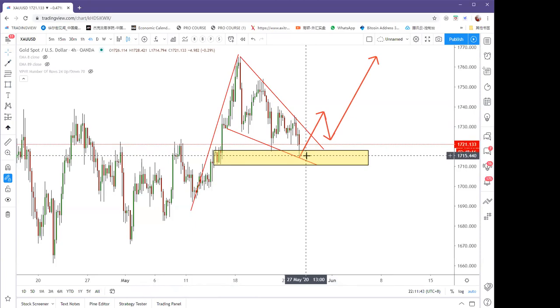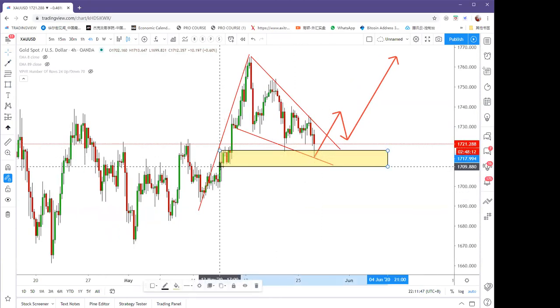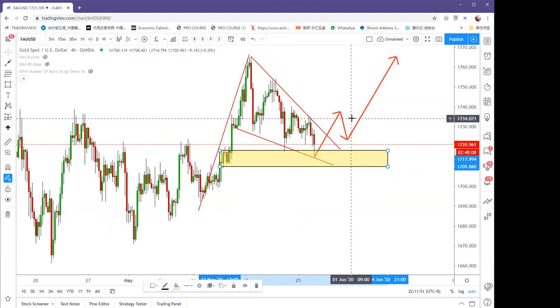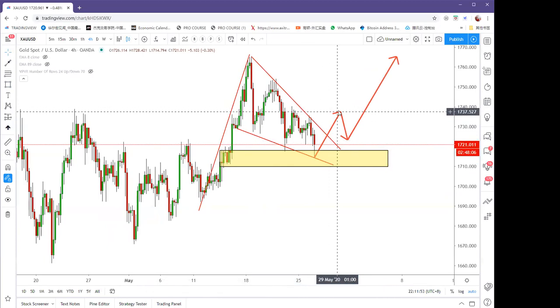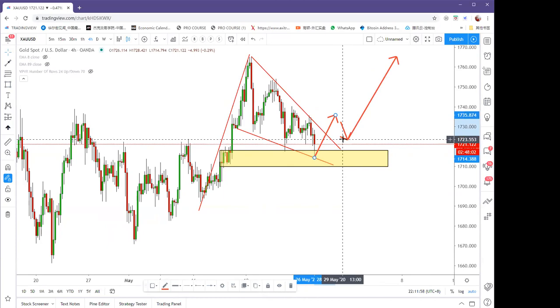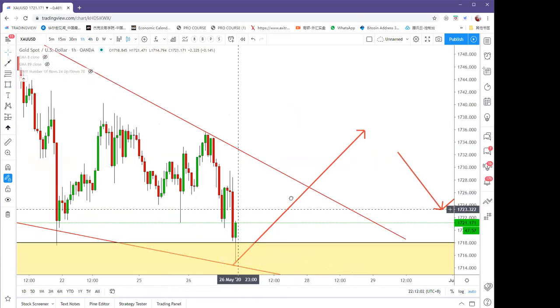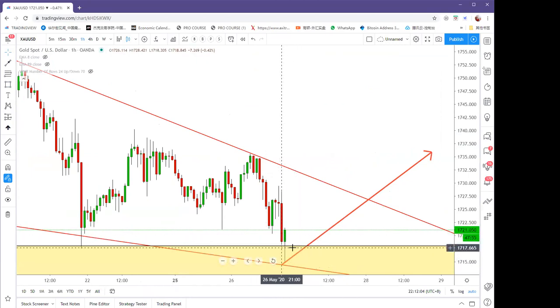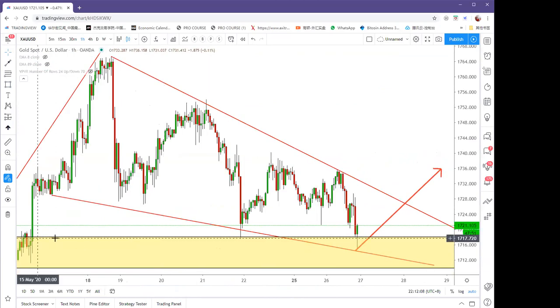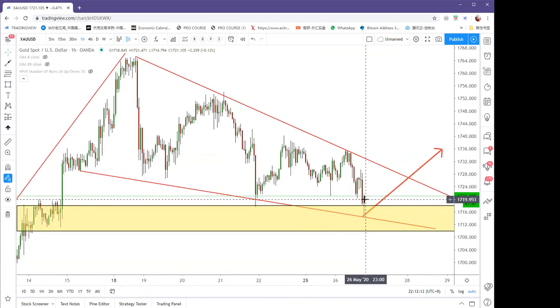The lowest price is 1715. So as long as gold can hold above 1710, we are bullish on gold, and you can buy more if you see this breakout happen and retest. Let's go to the 1-hour chart. You can see this very good candle already formed, right? This pink bar is testing the previous structure but cannot break to a new low. Based on this pink bar, we can buy the gold.